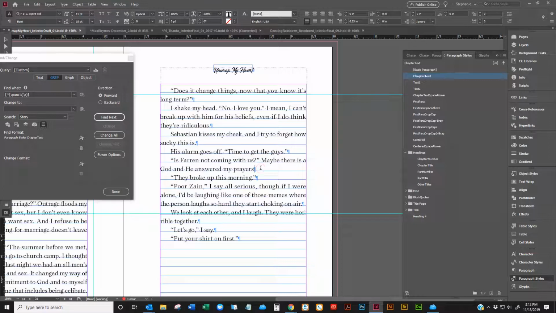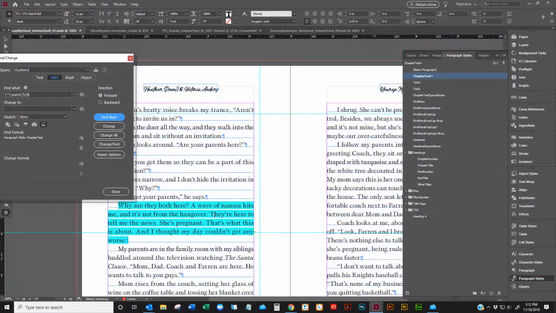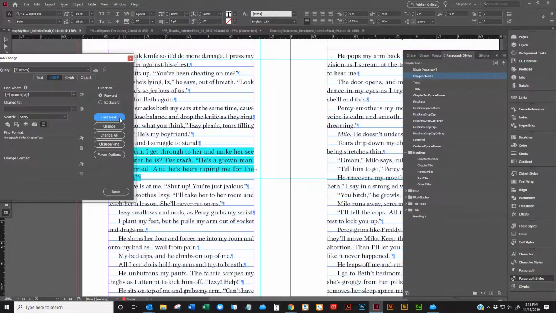There needs to be a period here, and there's not. So this is the whole reason why I run this search. Okay, so I know I need to add a period there. Here it's finding my hard line break because I manually set this paragraph because I didn't like the way it was bunched together. So we're going to ignore that one.